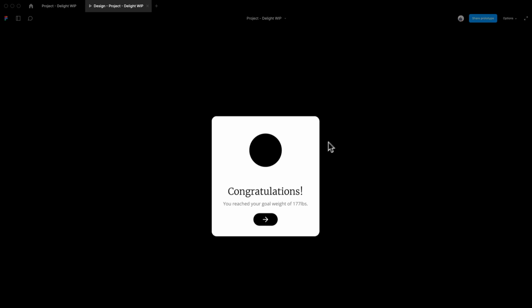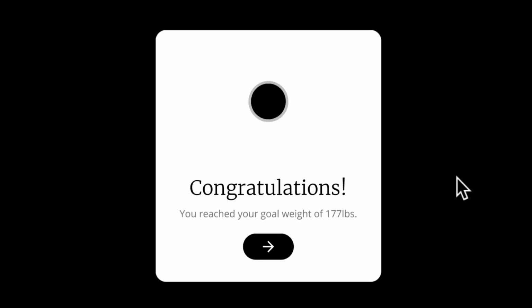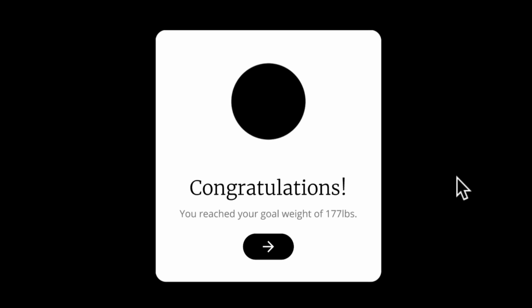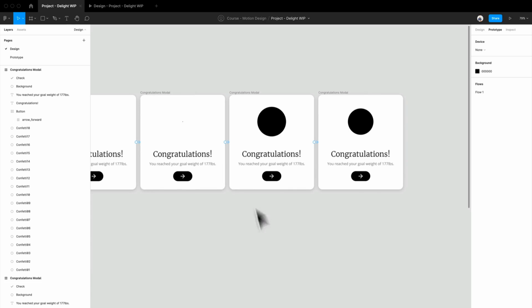Okay, so we are here in our prototype. Nice. So we kind of have a little black ball coming up and acting as our explosion of just like the check mark. And that's good for now.